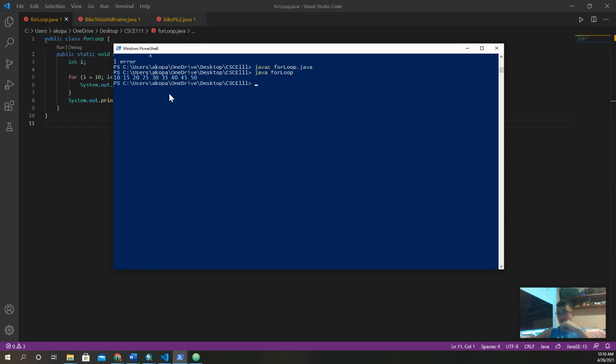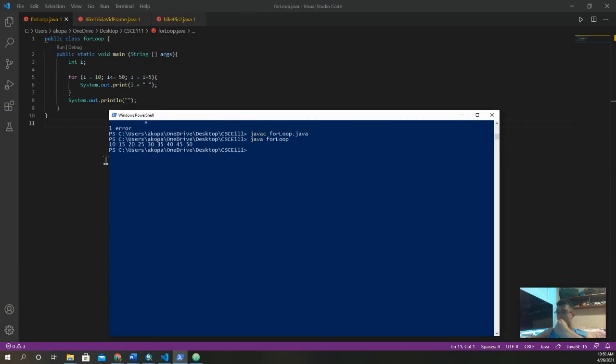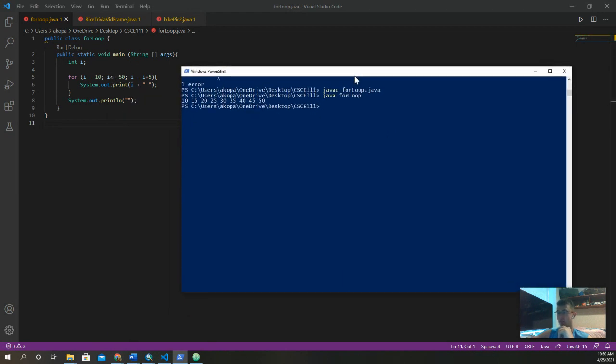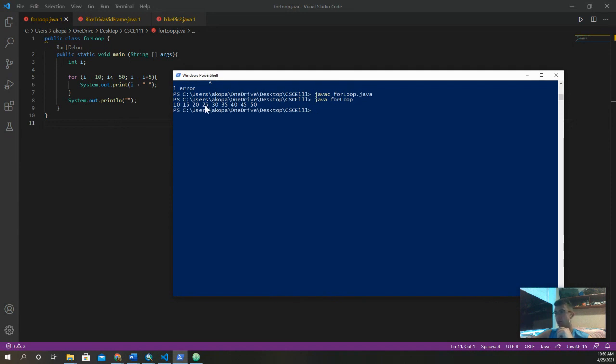So we can see here, I can move this a little bit. We can see here that we started out with 10. Then we went to 15. We're moving in increments of 5: 20, 25, 30, 35, 40, 45, 50. Once we hit 50, we stop, and that's the cap right there. So that's how you make just a simple for loop. There's ways where you can skip numbers, skip sections of numbers, but this is just a basic for loop.